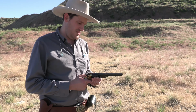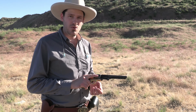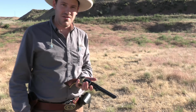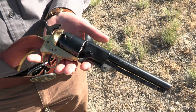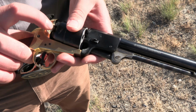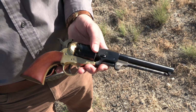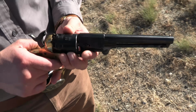Loads I was shooting: 24 grains of 3F powder and a Hornady 454 round ball with Remington number 10 caps. I've only shot 12 rounds through this gun, so 6 on camera there, and I shot 6 off camera. We'll shoot a little more today. The only thing I've done to this is replace the factory nipples with Slick Shot nipples. Those are by far better than the factory nipples. They hold the caps nice and tight and really help prevent cap jams.